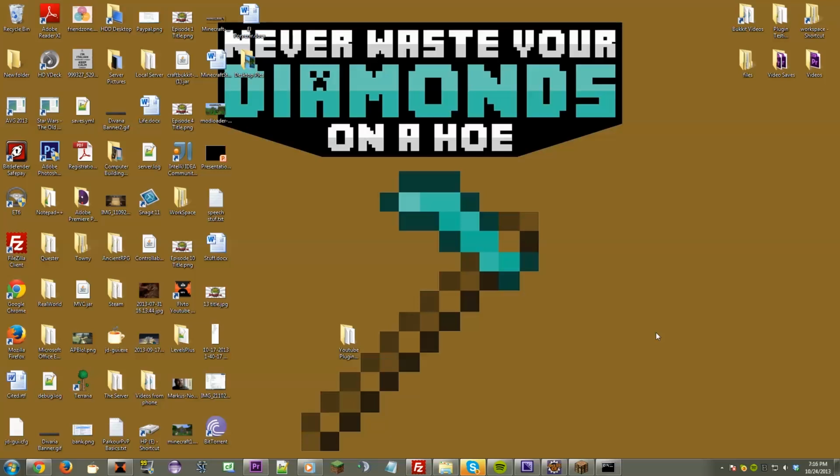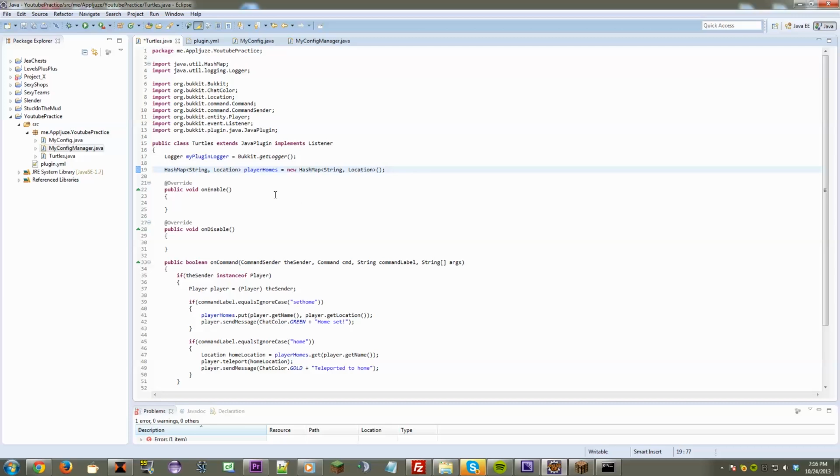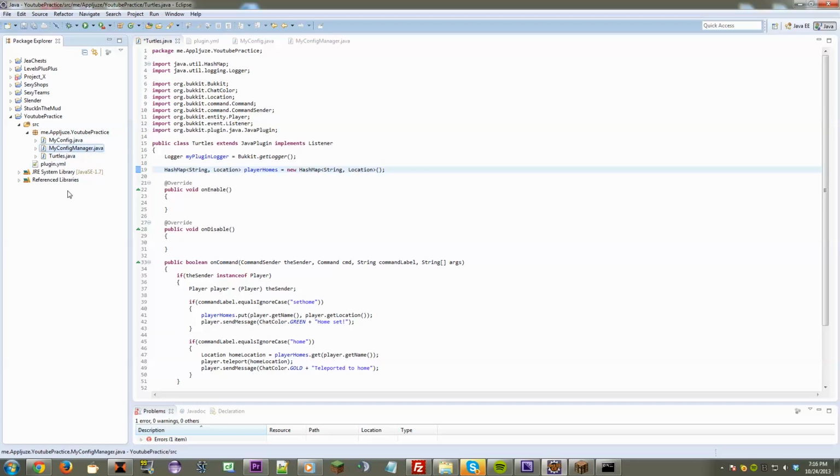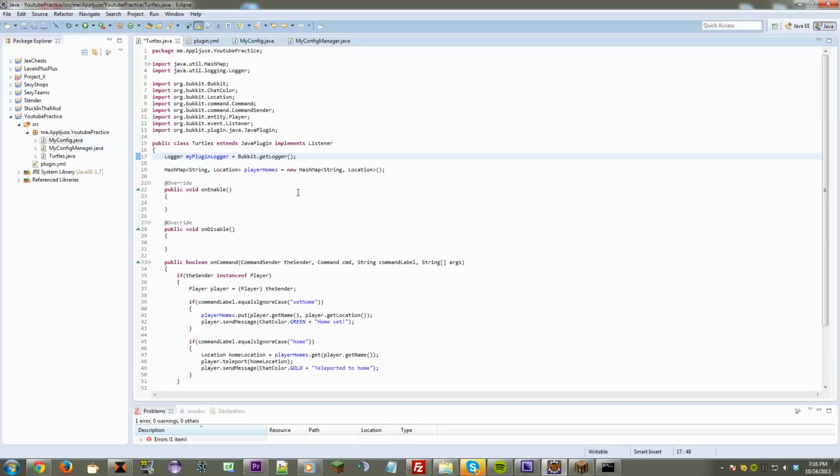So I'm going to go over how to use the two classes that I can't actually take credit for. I found them and then I modified them to be a little bit better. I added a few things to them. It's a config class and a config manager class. So I give credit to whoever was the original person to develop these. I just edited them, made them a little bit more efficient, and added quite a few things to them. So I'm going to post these so you guys can download them and use them yourself. These make it super simple to create multiple config files and also to set things like comments and all that. So let's see how they work.